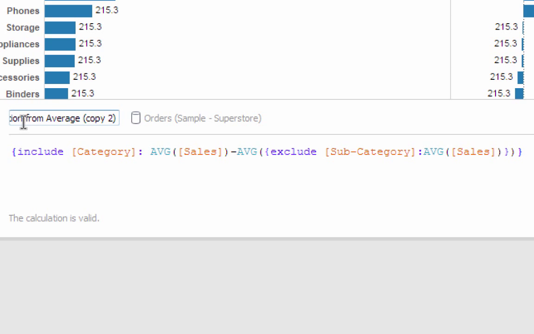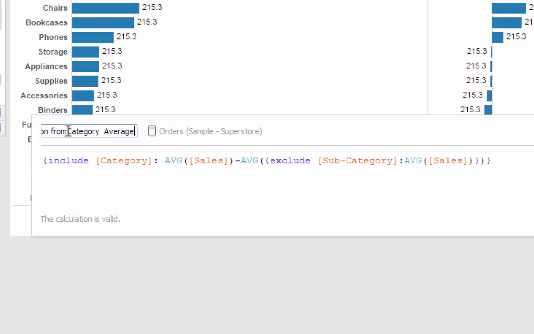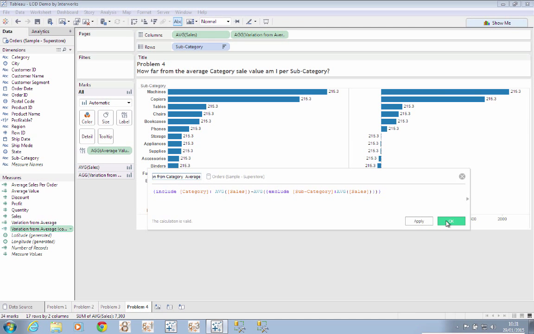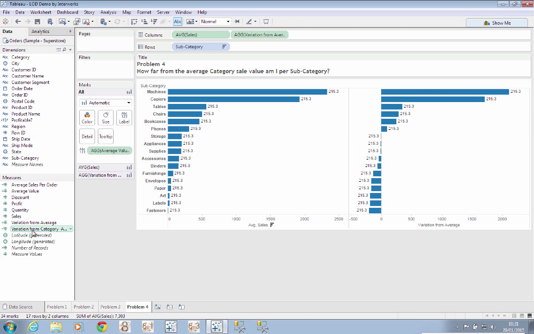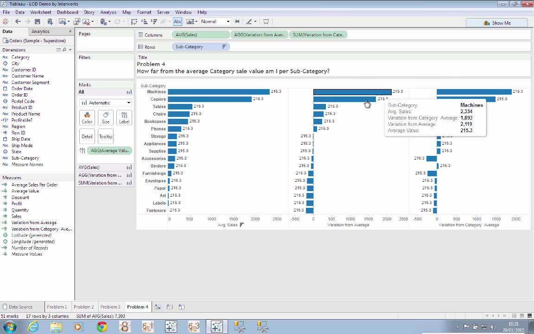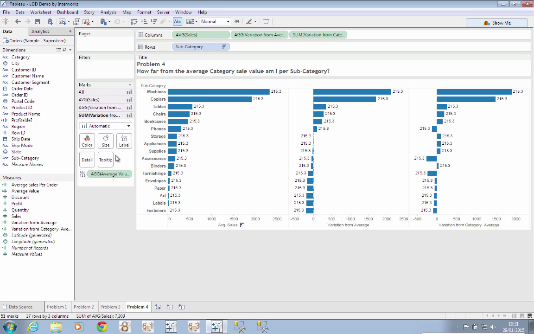Okay, so this one is variation from category average. Let's go ahead and OK that one and drop it up here. And obviously we need to amend our values there.